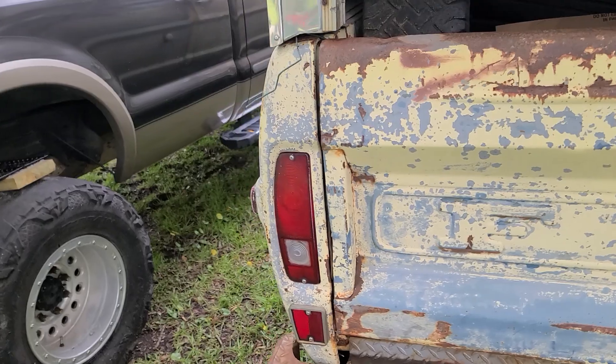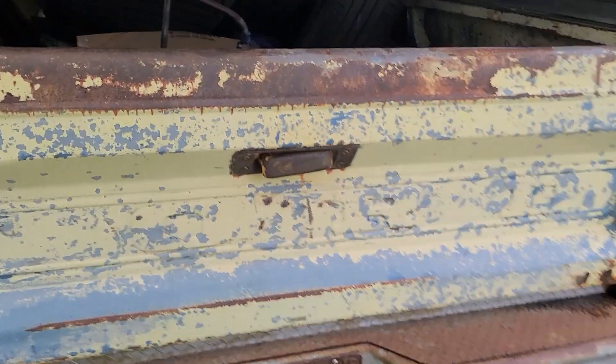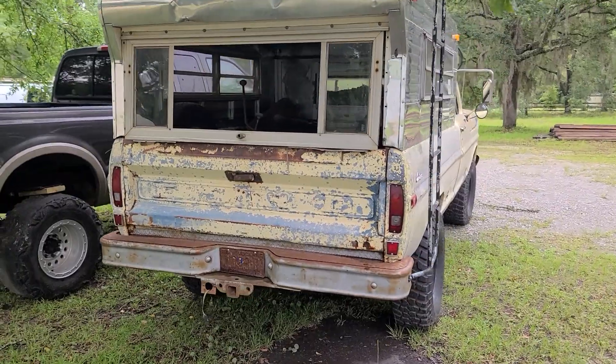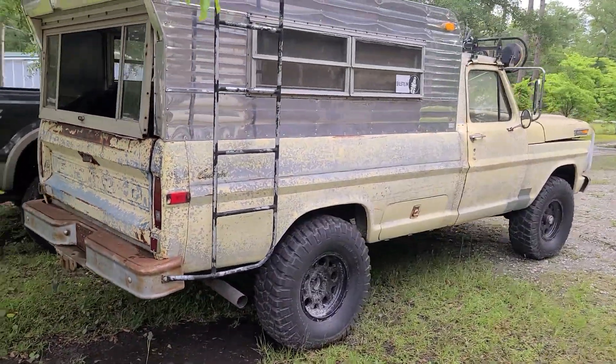Got this side looking right, feeling right. That's it — just a quick little thing, couple days. Knocked it out for him and he's going to come pick it up. I figured I'd make a little quick video on it. Really, really liked the truck — just cool overall look.